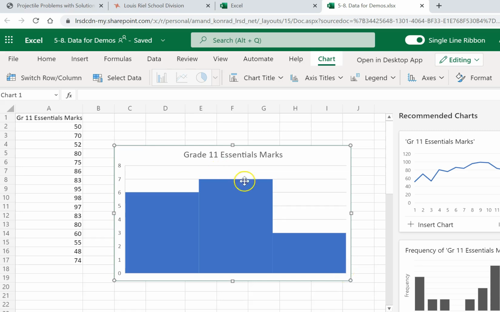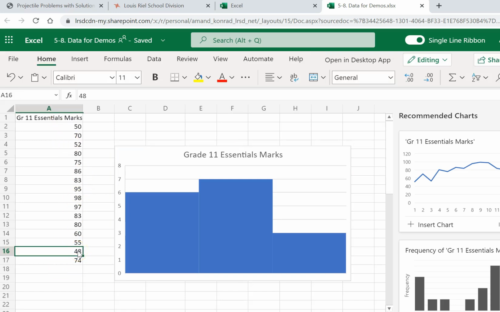So all of a sudden it looks like the majority of people either failed this course or ended up in the 50s range, and there were very few people that were successful. Whereas we know from this data that only one person ended up actually below that 50 mark.